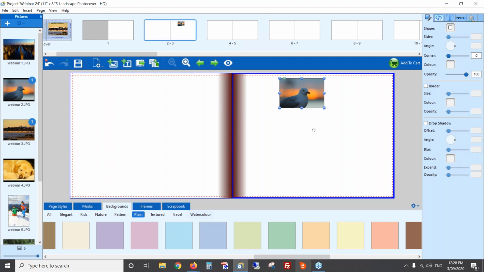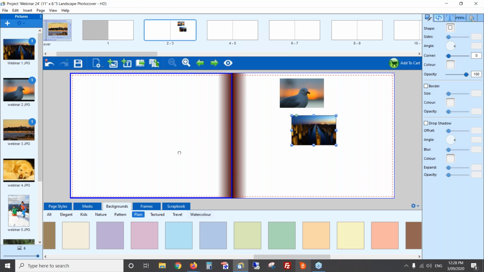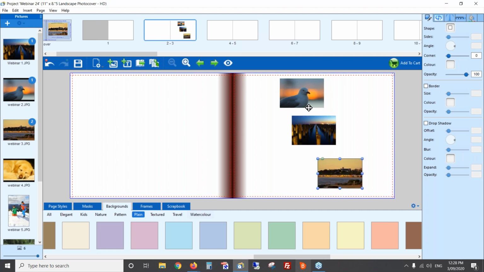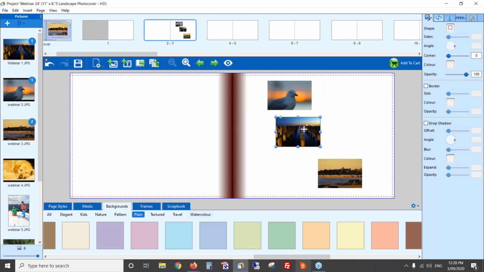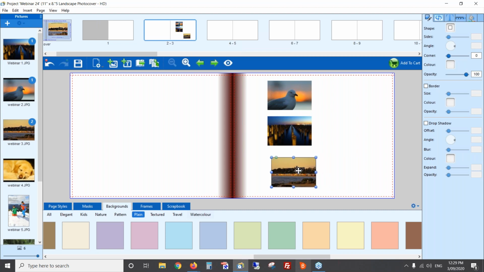Okay, aligning and spacing, let's talk about that. So let's say I've got 3 photos on my page and we want to align them vertically. So the editor has a really good aligning tool where I start moving a photo, it will tell me when it's aligned. See how it's got green lines on the left, right, and center? That tells me those photos are now aligned perfectly vertically. And I can do the same with this.